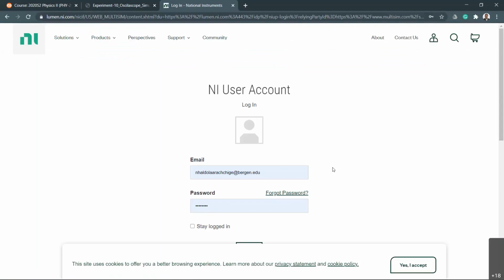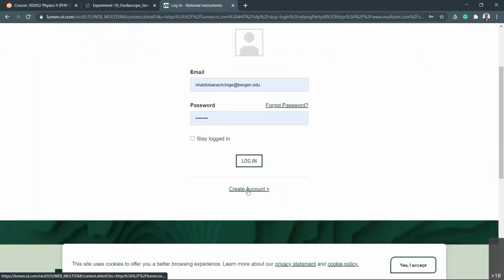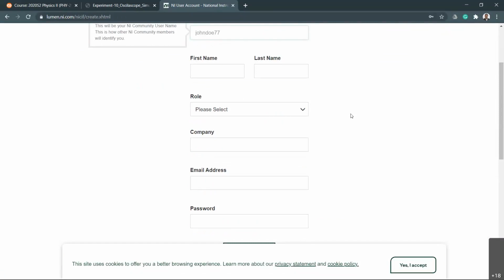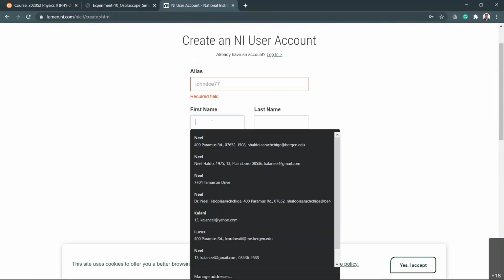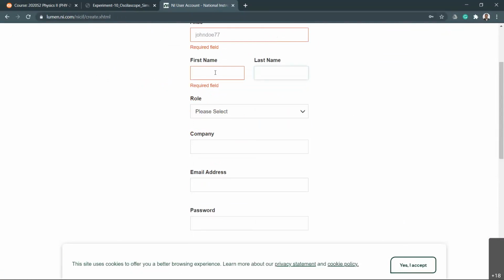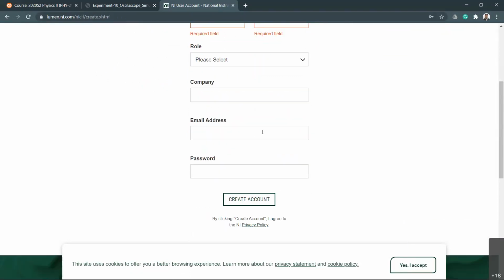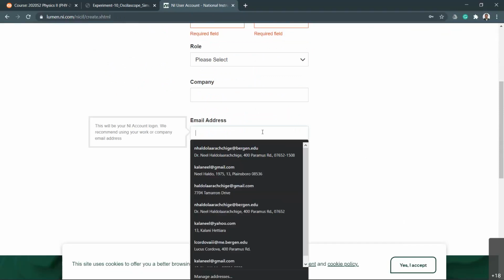Now to go into this, you have to actually create a login. So you click login and then create account right here and then fill up the information it is asking. It asks for a couple of pieces of information, your username, and you can put the first name and last name. Those are not really important. You can put just a short version of that. For role, you can select student. And for email address, you can use either your school email or your personal email, it doesn't matter which, but make sure you can access that email to validate this account first, okay?